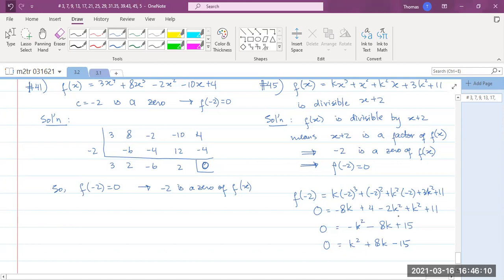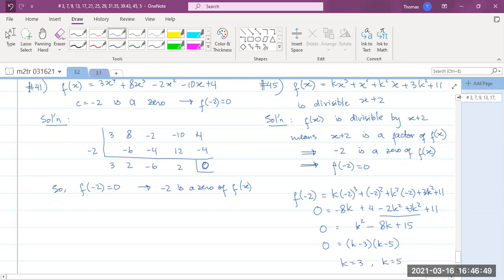Give me a second. So this gives me negative k, 3k squared, the second line. Oh yeah, thank you. This is 3k squared. So this is positive k squared then. I don't need to divide by negative 1. So from there we get k minus 3, k minus 5. So k should be 3, k should be 5.